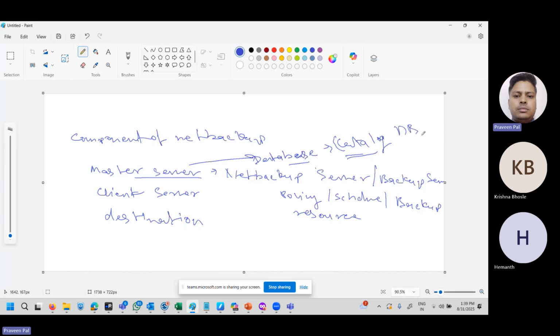Just try to understand it simply: whichever database stores the policy information of your backup environment, we call it the catalog DB, the catalog database.